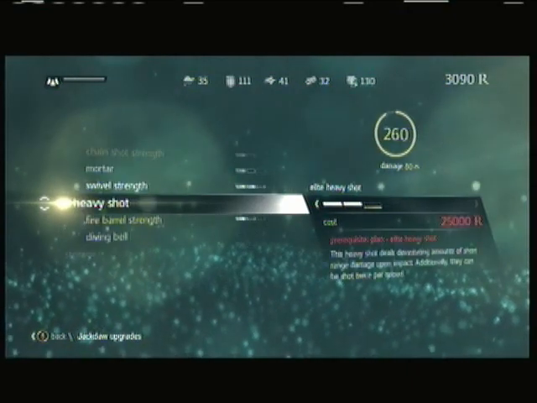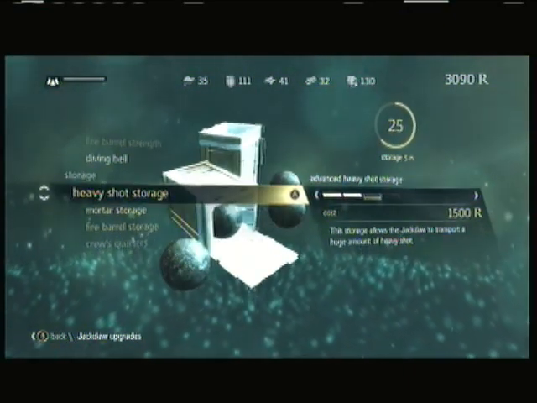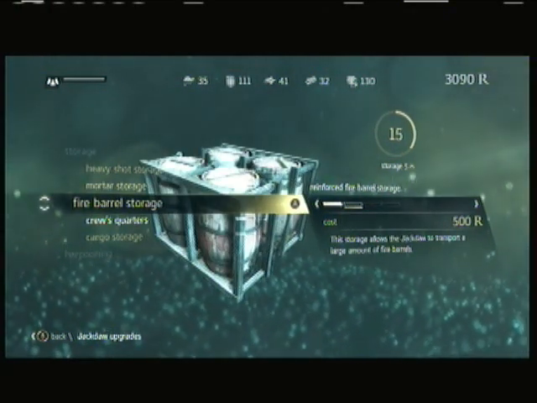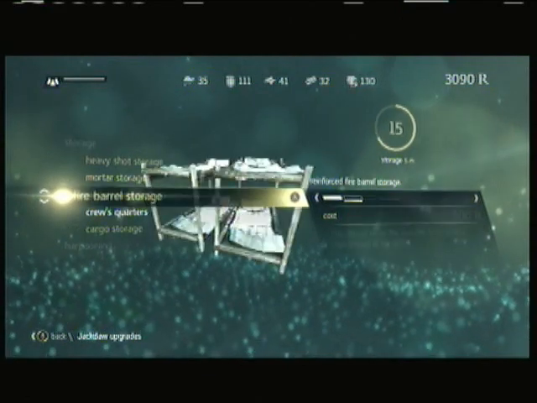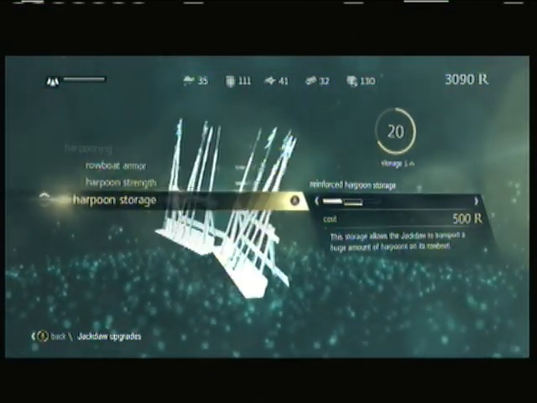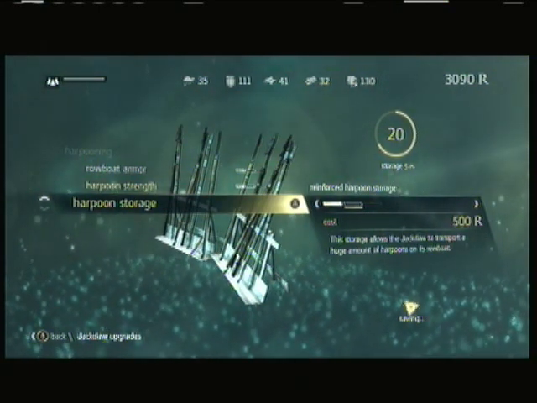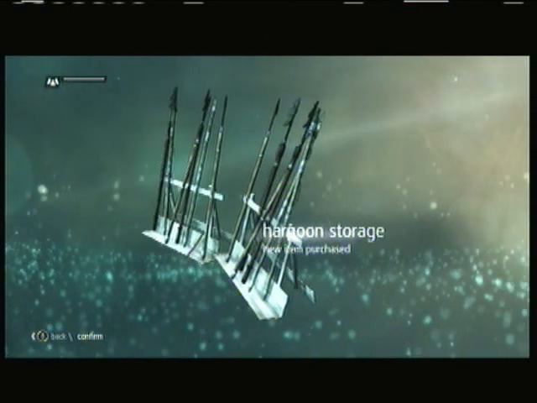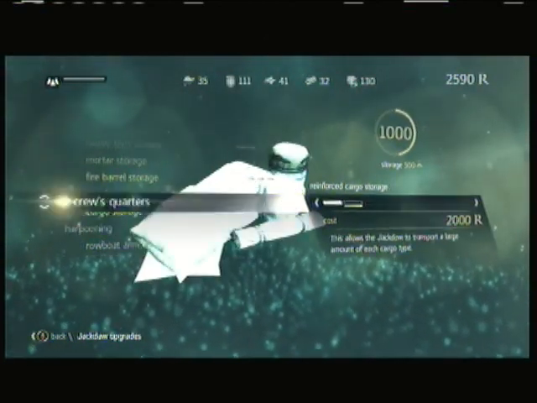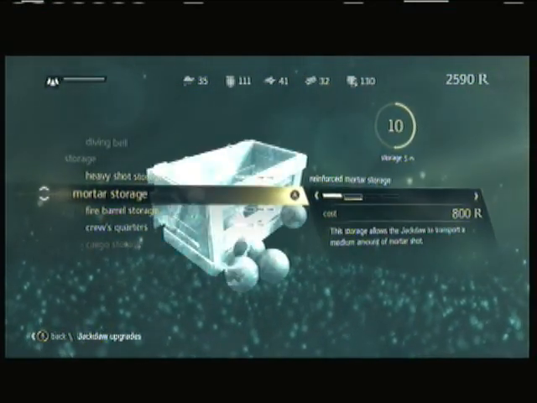I don't want to spend that much money since I don't have that much on me. 1500 for that, 800 for that, 1300 for all that, and then for harpoon storage. I could do 1800. Yeah, I'll go ahead and do that. Not that. Wait, is that it? Yeah, these two storage, yeah.